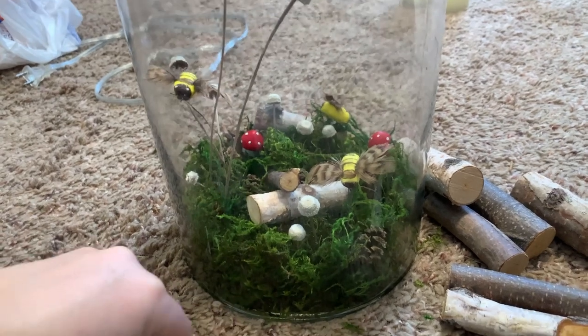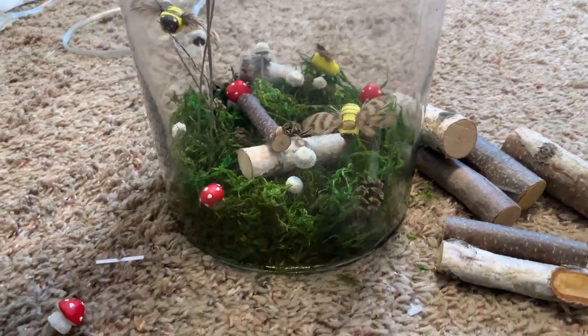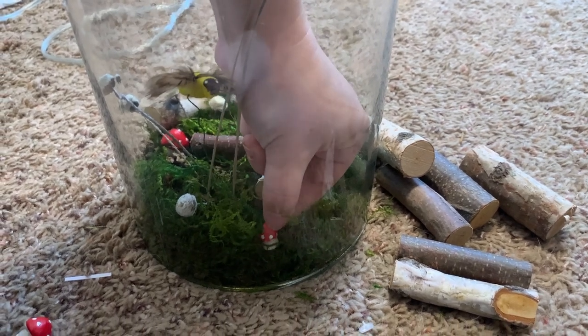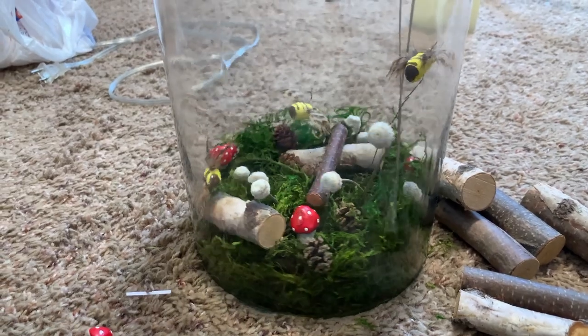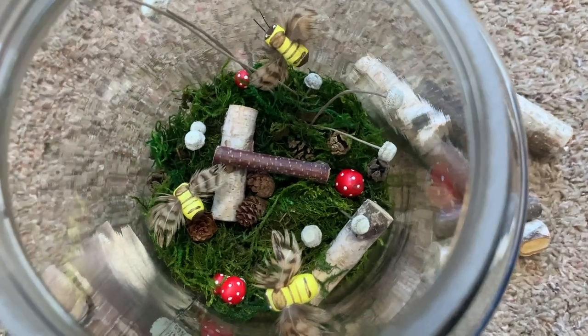So thank you guys so much for tuning in and watching me make this little terrarium for my baby girl's nursery. We're doing classic Winnie the Pooh with a nature, woodsy color theme. I didn't want to go over the top and do everything Winnie the Pooh. I wanted to throw in that nature that I love that goes along with the Winnie the Pooh as well. So here is a look at the final terrarium.